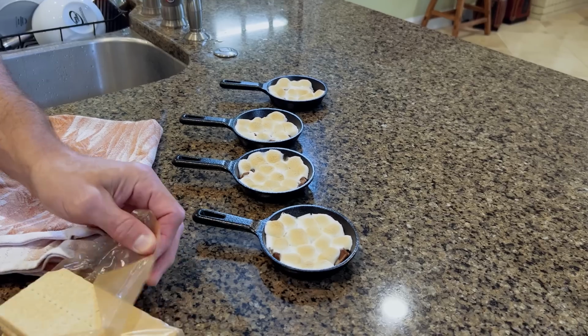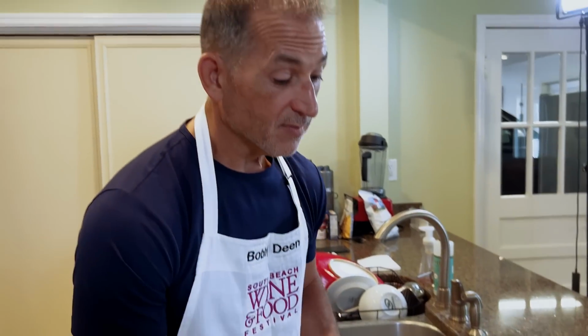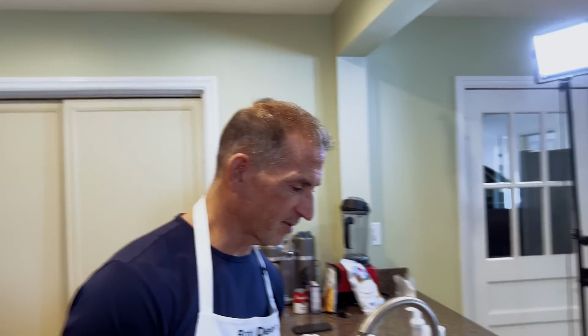I was telling Teresa earlier about a colossal mistake I made one night. I like to do steaks in a skillet, and I made a beautiful steak in a skillet. I was in this house because we were renovating the house next door, and I cooked a steak in the cast iron skillet in that oven. And I pulled it out and put it up on the stovetop. And I came over a few minutes later, and man, I grabbed that cast iron skillet with a bare hand and turned around to bring it over here. And I made it all the way over here. Woo-hoo. Boy, did I have a blister.